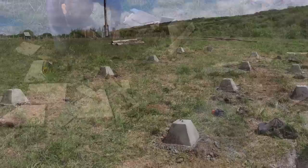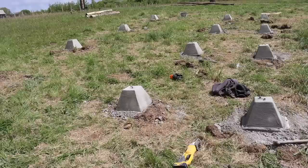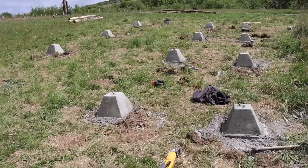So yeah, it is quite overkill for a solar ground mount. You can just bury stuff in the ground, but I'm at the age now where I don't want to ever redo stuff. So this now will have solar panels on it, or a building on it, or something on it for the rest of my life. That's the plan. That's why they're done in the way they are. But yeah, we're ready to start building the frame.